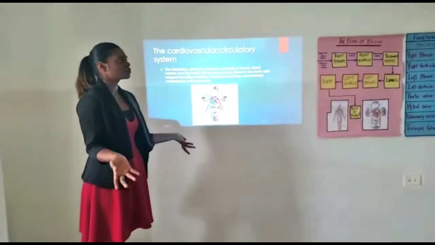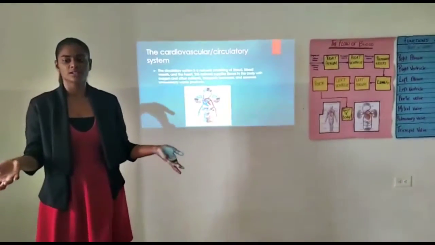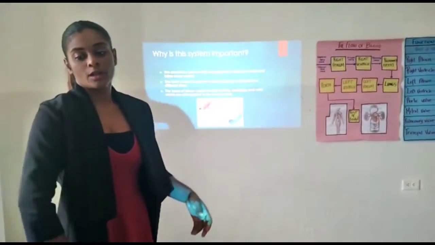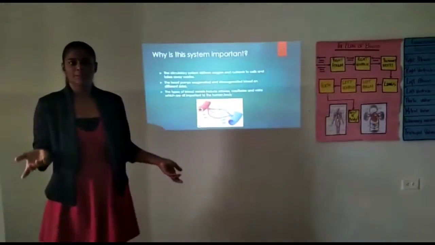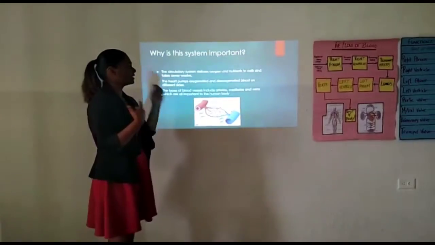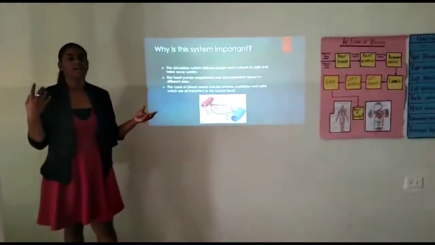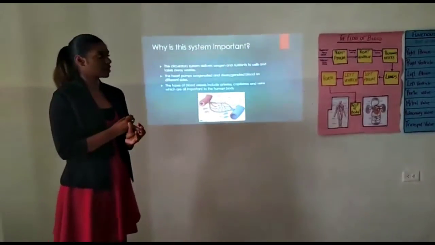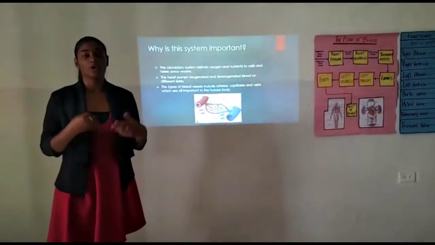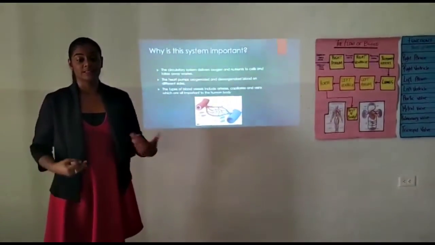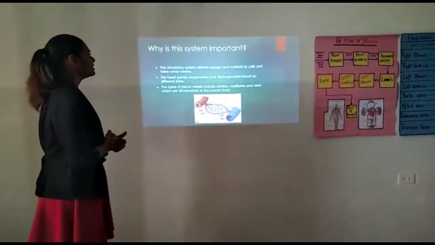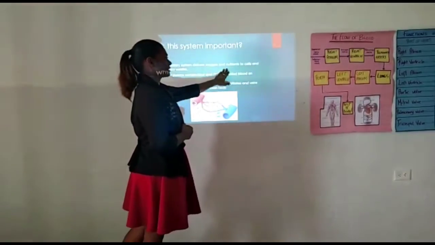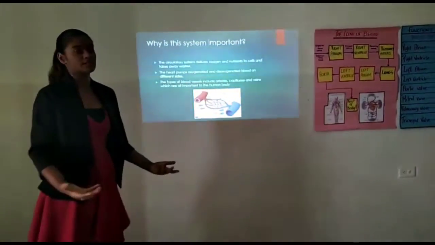And why is blood so vitally important for us as human beings? Why is the circulatory system important? In the previous slide, we discussed that it helps with getting rid of waste products from our body. It helps to regulate our body temperature with something that we call homeostasis, which you will learn a little bit later on. The circulatory system delivers oxygen and nutrients to cells all over the rest of the body.